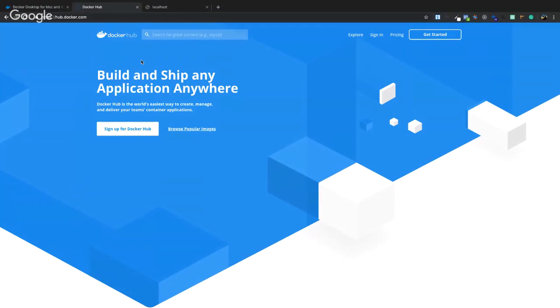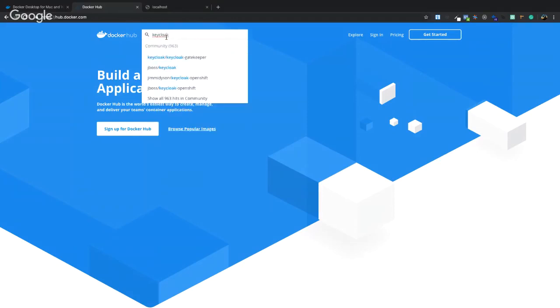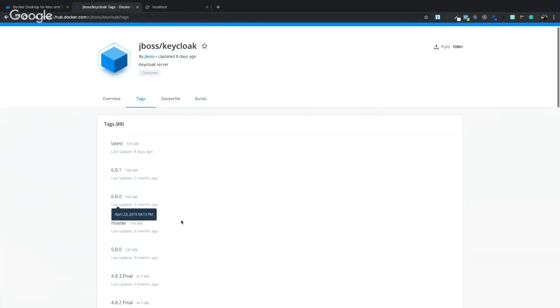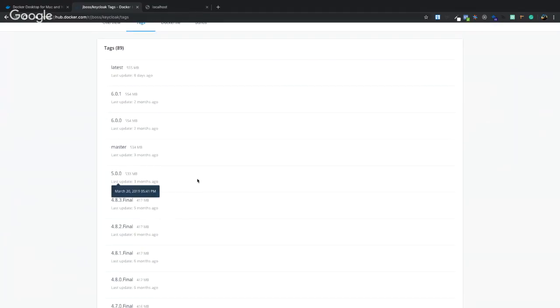Docker Hub is a repository. It's a public repository, but you can also install your private repositories if you are hosting some private Docker images with business domain logic inside of them, so you don't want to share it with the outside world. And it's pretty easy. For example, Keycloak, we can just search for it and get it from JBoss, which is the official maintainer of this repository. Each Docker image is then properly versioned, so we can always set up our environments with explicit versions.